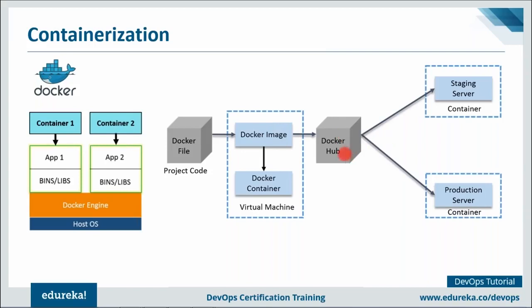And from Docker Hub, any team, be it staging or production, can pull that particular image and prepare as many containers as they want. So what advantage we get here? Whatever was there in my developer's laptop, the microservice application, the guy who has written that, and the requirements for that microservice application. So that guy is basically a developer, because he's only developing the application. So whatever is there in my developer's laptop, I have replicated in my staging as well as in my production. So there's a consistent computing environment throughout my software delivery lifecycle. I hope you're getting my point.